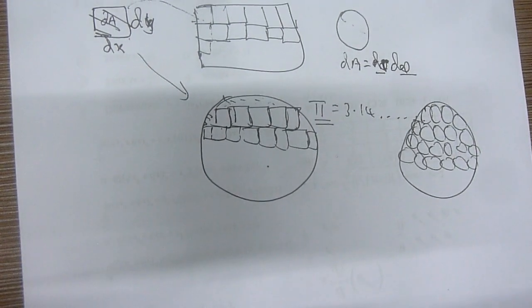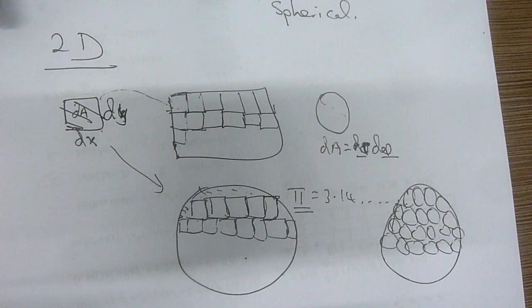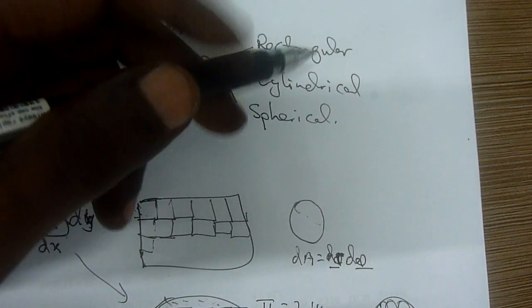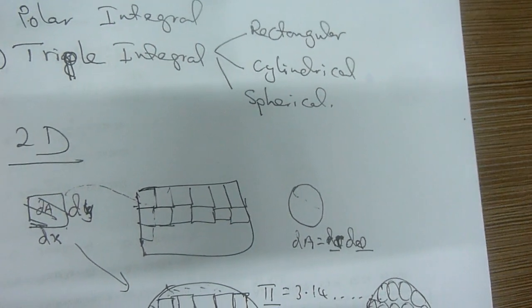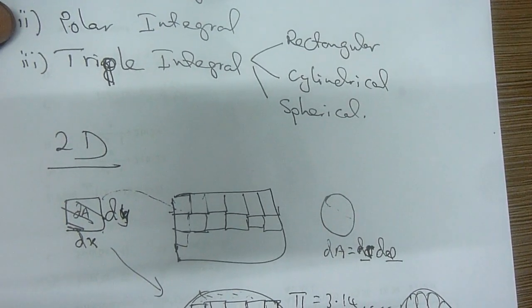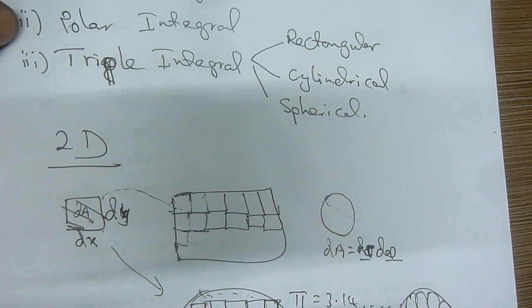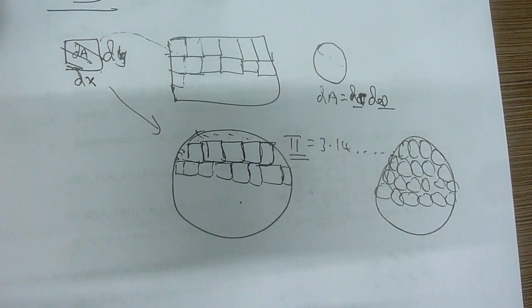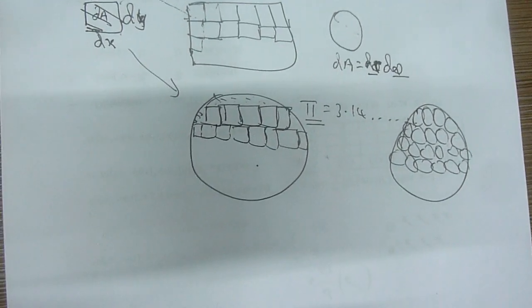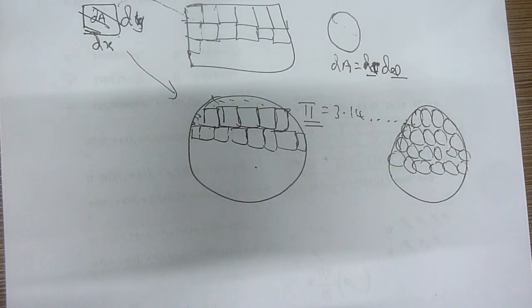Not only that, again I remind you, it's not limited to rectangular, cylindrical, spherical alone. There are other possible coordinate systems that also exist. I'm just letting you know. There is potential for various cases. For the hyperbolic scenario, how do they handle it? There could be many different coordinate systems, which I don't want to discuss here in detail, but the basic idea is for you to see the things.